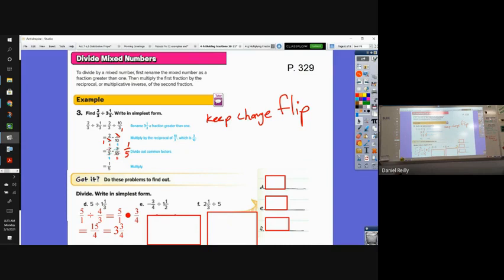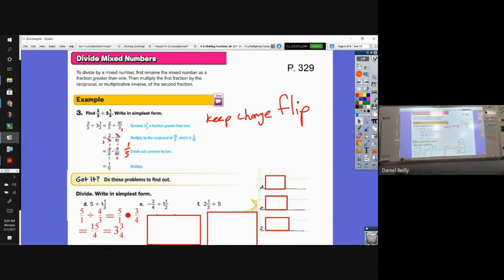This is not a fraction, this is a mixed number. What about the 1? 1 1/2 is the same as how many halves? 3 halves, right? Multiply 1 times 2 and add 1. We've been doing this for quite a while. So it's 3/4 divided by 3/2. Remind me today in block 3, we're going to do improper fraction to mixed number conversions.